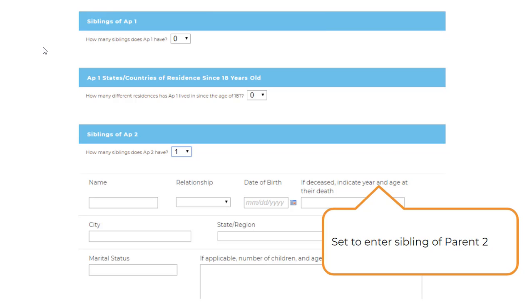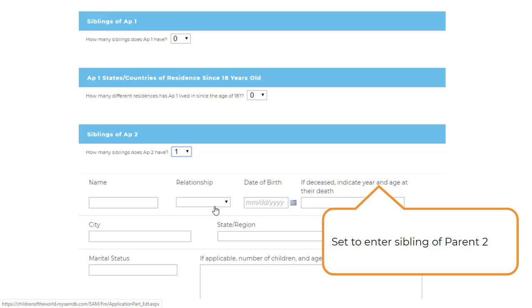So the filters can also be used on the edit forms. And when you're setting this up in the system, this is going to be more the fields or the data entry that is automatically calculated. So this is an example of an application form where we've asked up here at the top the siblings for parent 1 or applicant 1, how many siblings they have. Well, they have 0. They've not lived anywhere. But app 2 or parent 2 has 1 sibling. And so I've got the drop down here to enter that information.